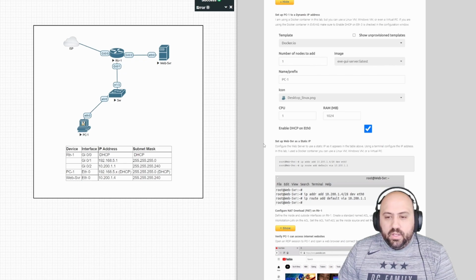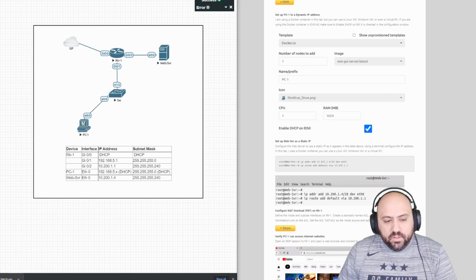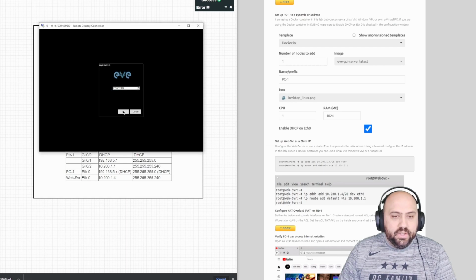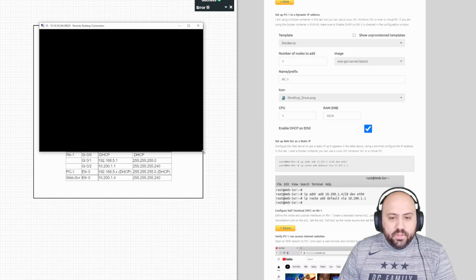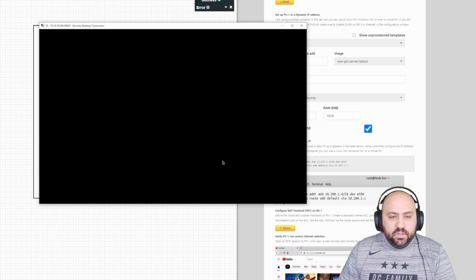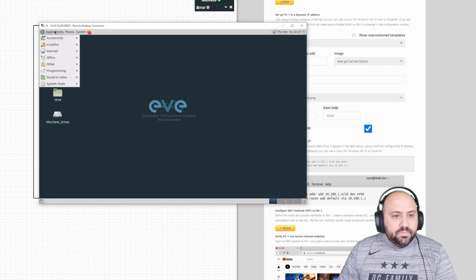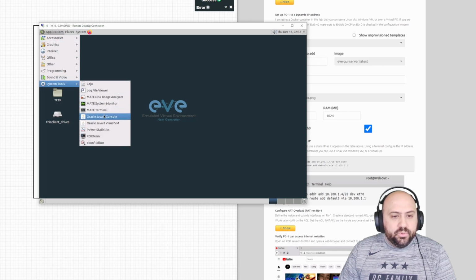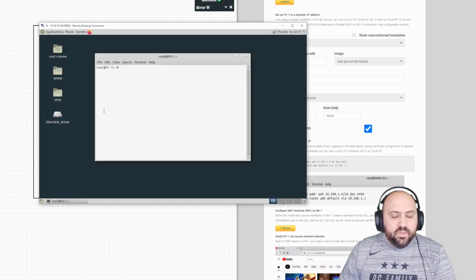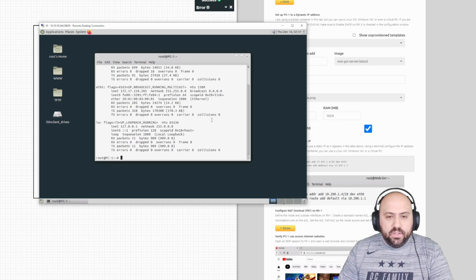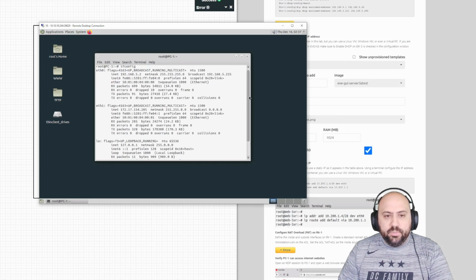All right. And we can verify that it did pull a dynamic IP by just accessing the server, which we're going to do right now. Make it a little bigger so you guys can see. System tools, and we just go to the terminal. And to keep it simple, I'll just do ifconfig, and then obviously eth0.